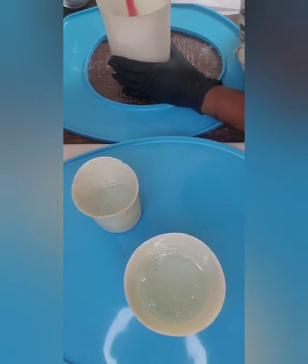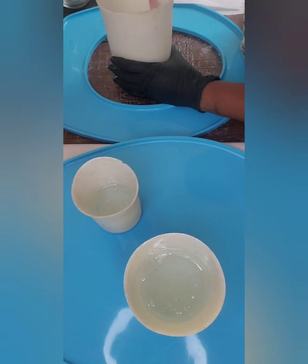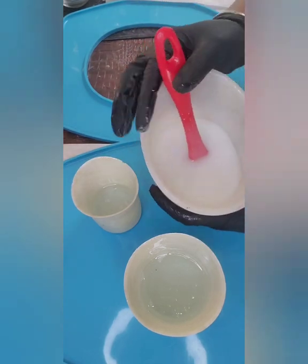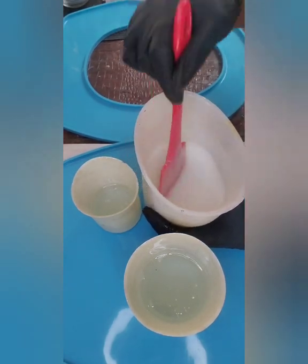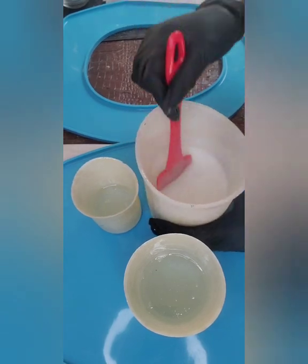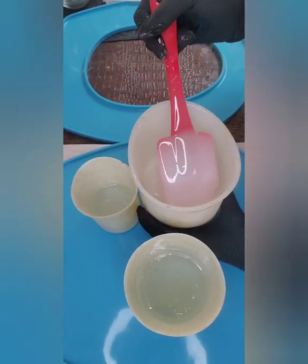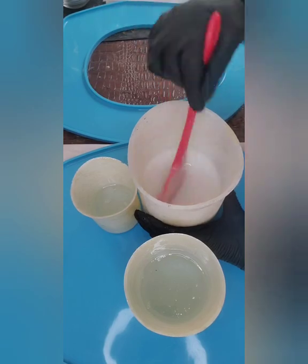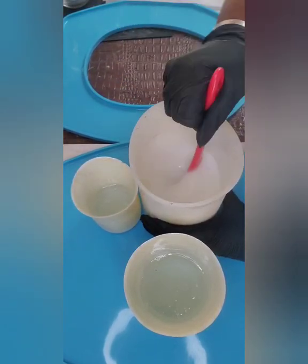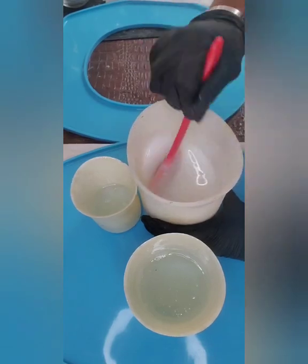That's the white. I'm gonna show y'all in 1 minute. Get it all mixed in there. Okay, so that's a little bit more deep, less opaque. See how you can barely, well, you can still see the red paddle, but not like it was at first. Okay, so that is our white.